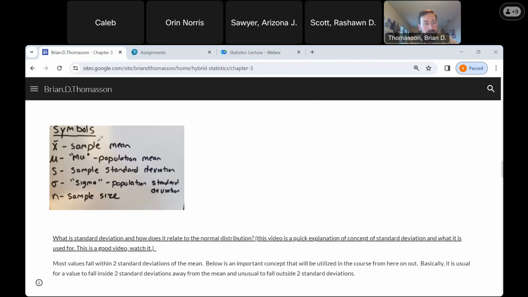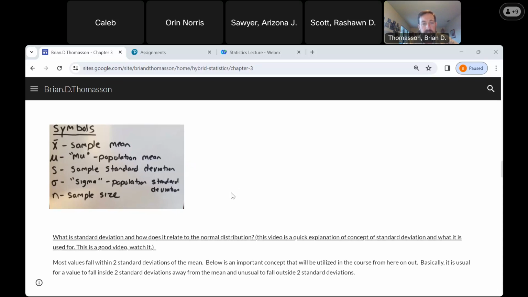So here we have X bar, which we've talked about. That's our sample mean. We also have a population mean. Quite often we'll say mean interchangeably, but we have to look at the symbol. Anytime they have X bar, that's our sample mean. Anytime they use the Greek letter mu, that means the population mean. And same idea for the standard deviation. We have the sample standard deviation, which we're calling S. And then we have our population standard deviation, which is the Greek letter lowercase sigma. And then, of course, our sample size n. That's not pertinent now, but it's something definitely to know and keep in mind as we move on in the course.